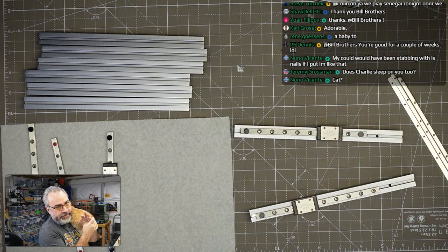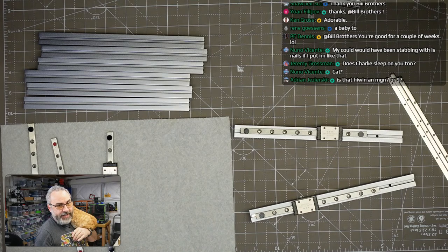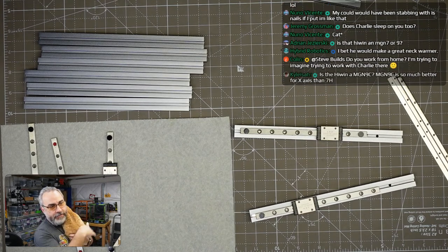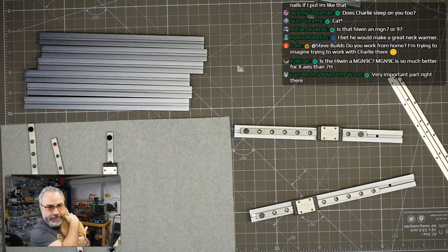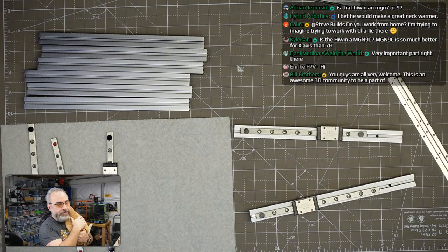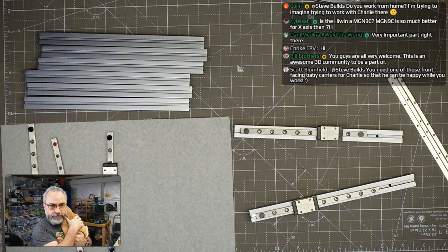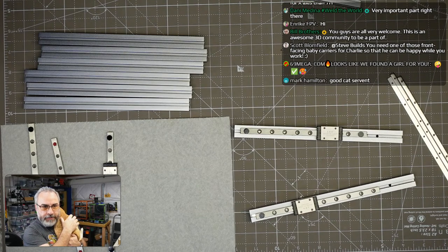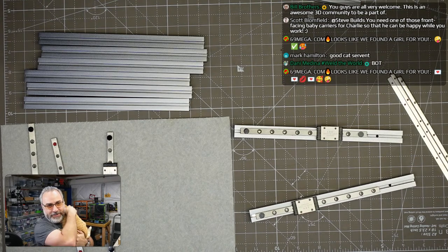Charlie does sleep. Yes. Either down at my feet or right on my back. The Highwind is an MGN7. Do you work from home? I do not. I go into the office. I have the option to work somewhat from home, but I'm too distracted here. So I go into the office. It's a very short drive for me. You need to be one of the front-facing baby carriers for Charlie so they can be happy while you work.